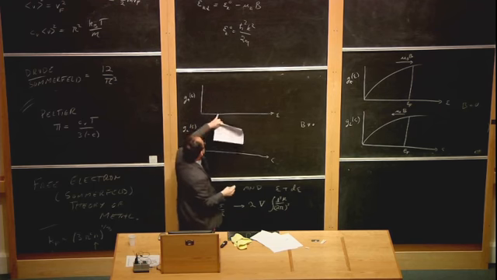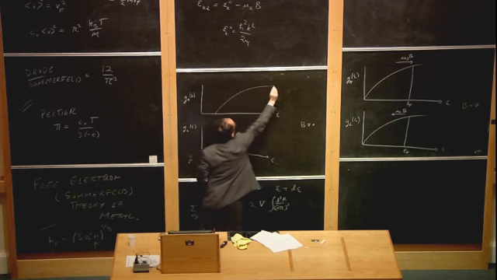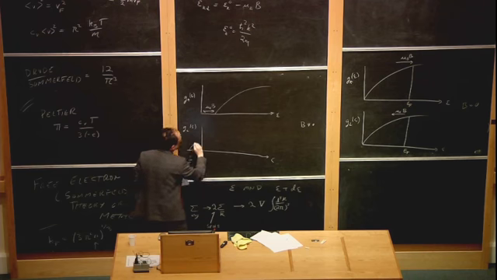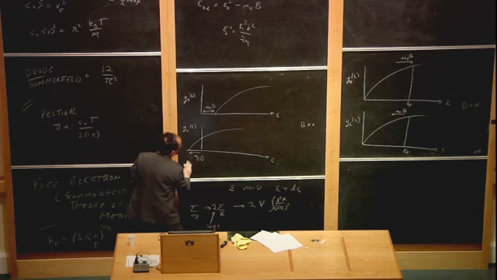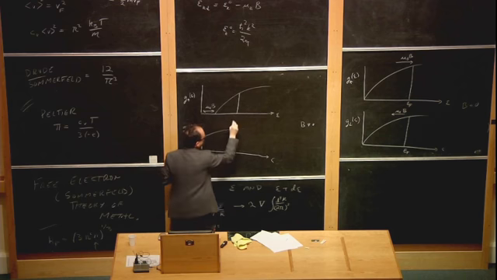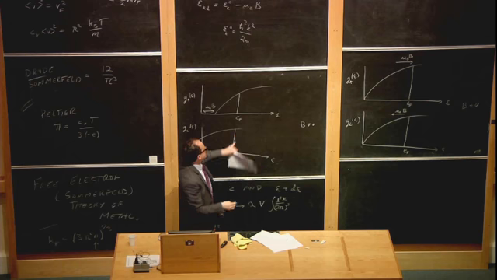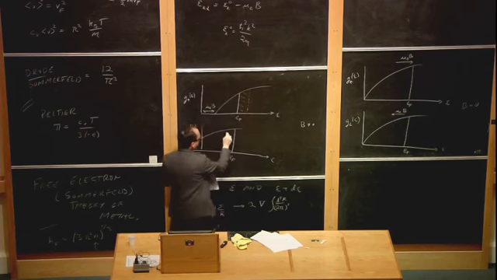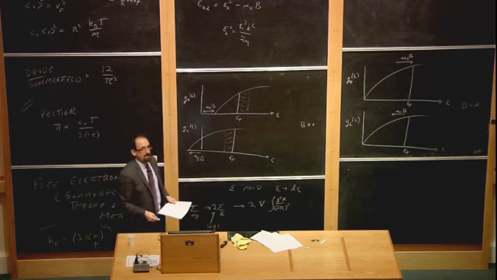And what happens is that these guys got shifted up in energy like this, where this distance here is mu_B times B. And these guys got shifted down like this by this much, mu_B B. Okay? And then we fill them both up to EF. Here, this is EF. This is EF. So you see that some of the ones that were spin up, these guys here, emptied out and filled these states here. Is that clear how that happened?